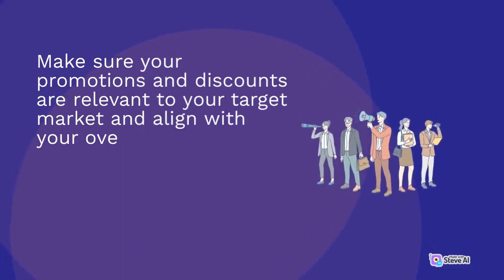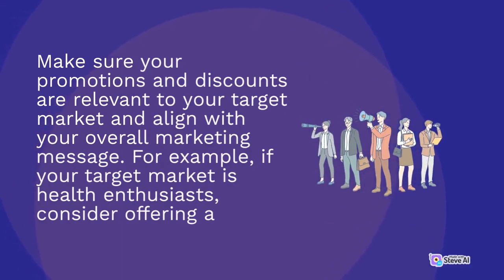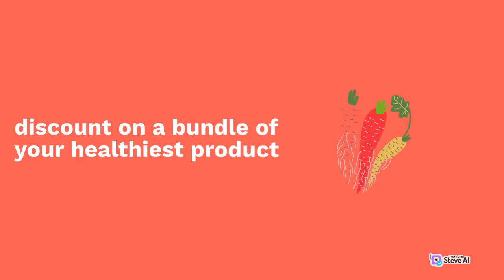Make sure your promotions and discounts are relevant to your target market and align with your overall marketing message. For example, if your target market is health enthusiasts, consider offering a discount on a bundle of your healthiest products.